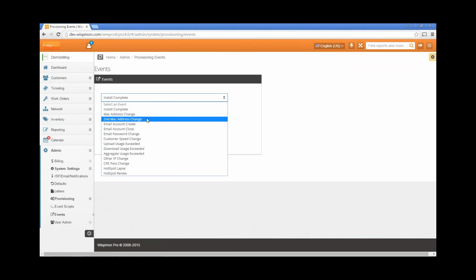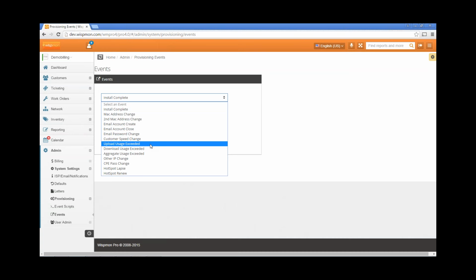MAC address changes, second MAC address changes, creating email accounts, changing passwords, uploading usage data, or usage exceeded. If you're doing metered billing and you're collecting data on the metered billing off the RADIUS server, which we're collecting for you, then once they reach 50%, 80%, and 100%, we would send them an email notice.